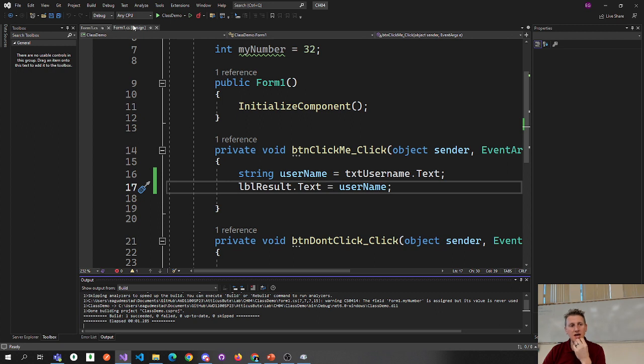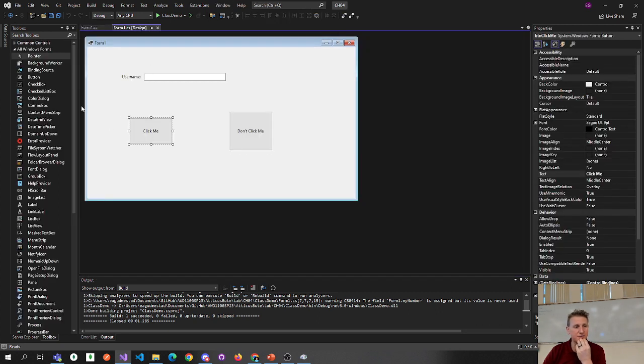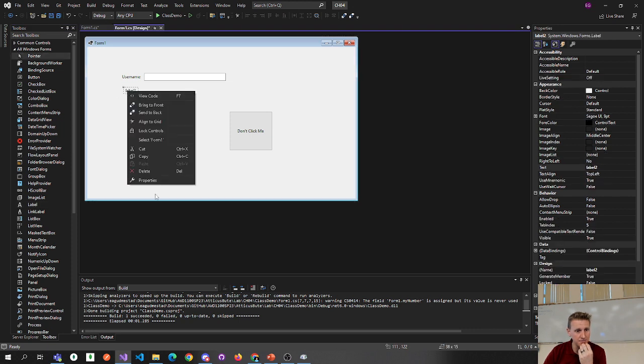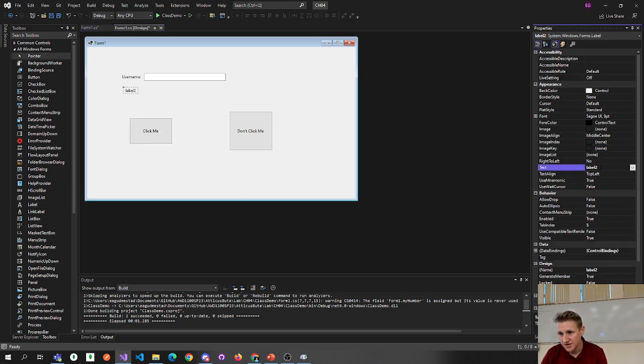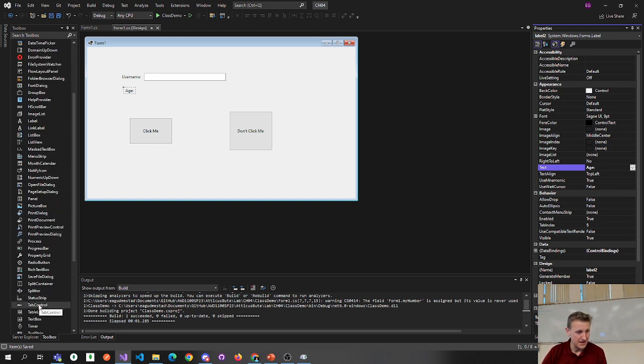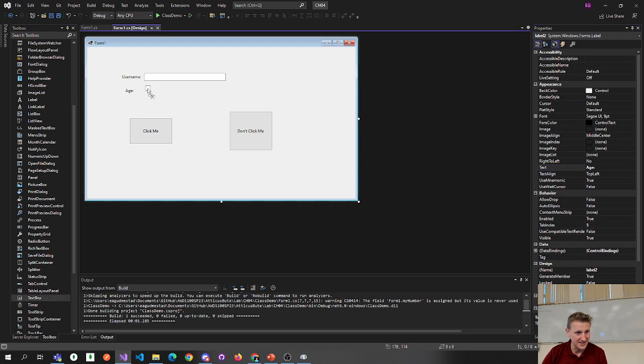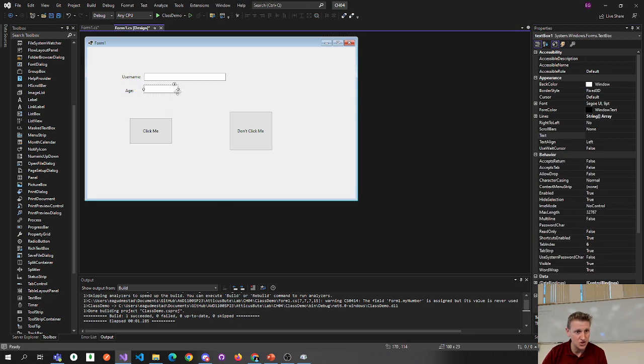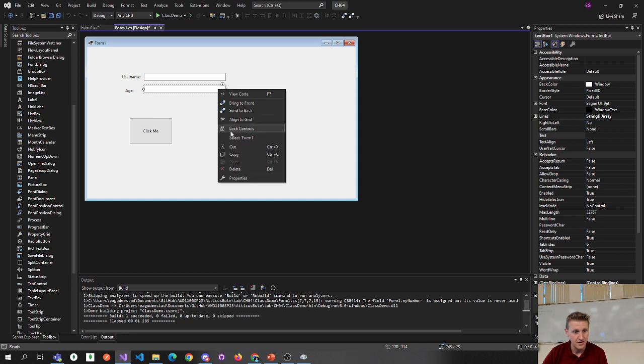What if we also ask for an age? So let's add a label here. Let's just say age. Notice I'm not really naming my labels because I'm not accessing them programmatically. If I was going to access these labels programmatically, I'd give them a name. But my text box, I am going to access that programmatically, meaning in the C# code that I write.